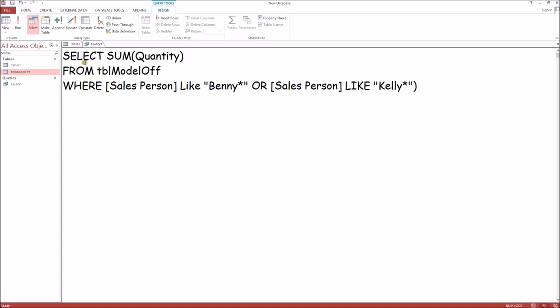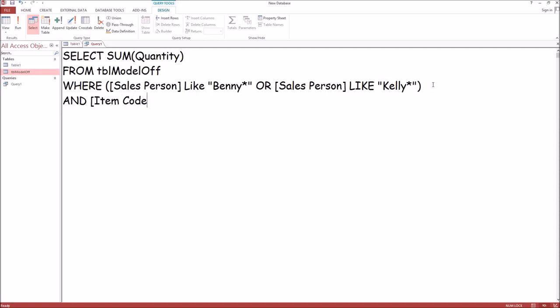Let's enclose this in parentheses to make sure that this condition is interpreted as 1, and item code equals 3 and month's name, months, date, equals June.